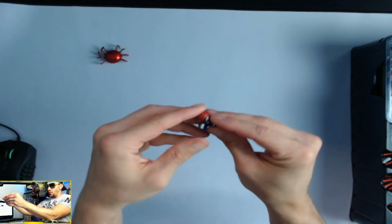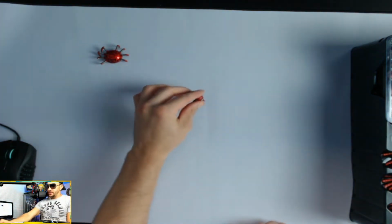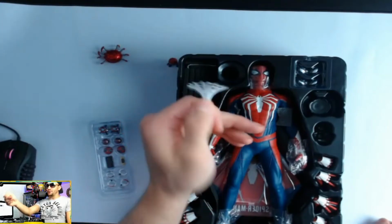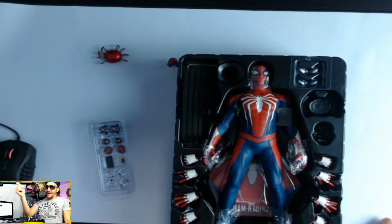I originally was going to buy the actual suit and do a live stream of it, and I kind of pushed out. It comes with a web. They all come with these webs, and I never ever use them.